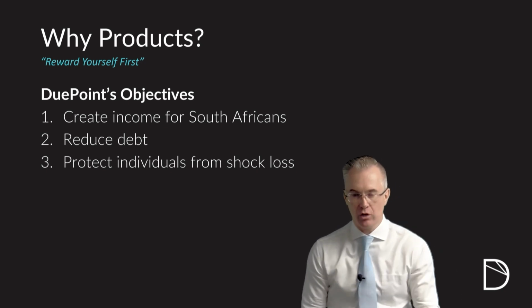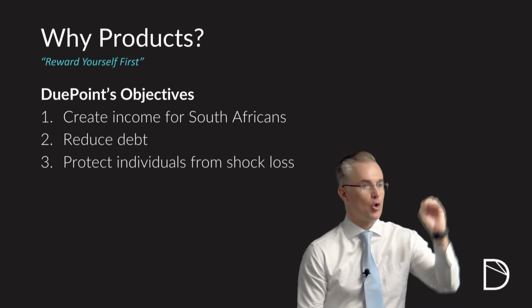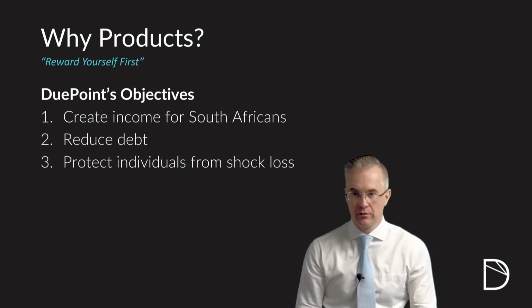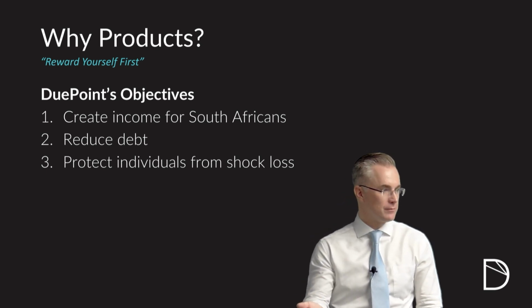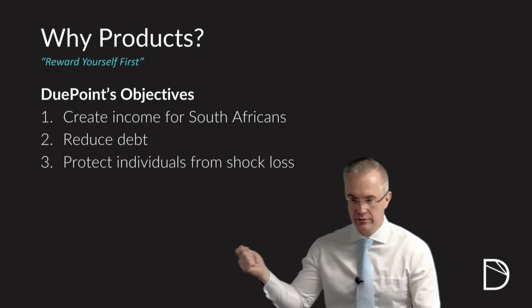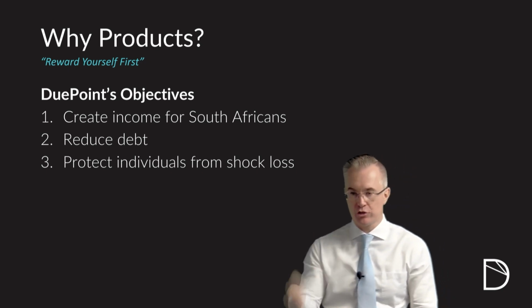South Africans have shock loss because they are uninsured, because they think insurance is not worth it. Insurance is always worth it. Wealthy people all have insurance. Poor people never do. Isn't that surprising? Whereas for a couple of R100, you can be insured and prevent yourself from having shock loss.